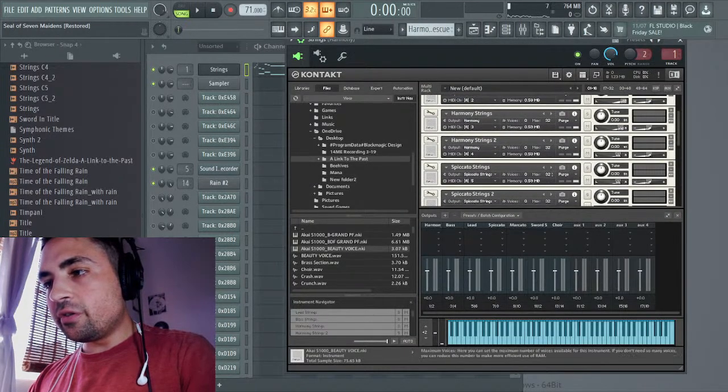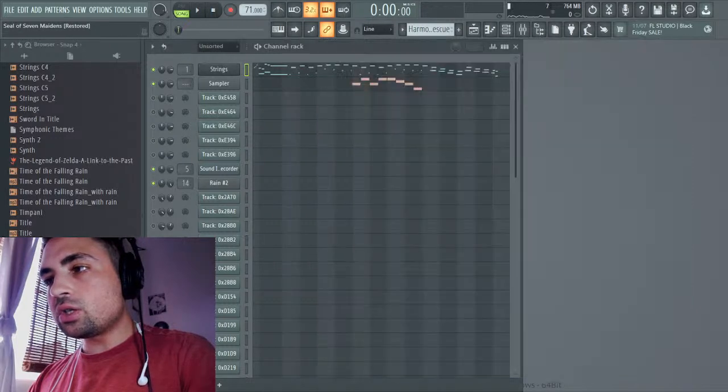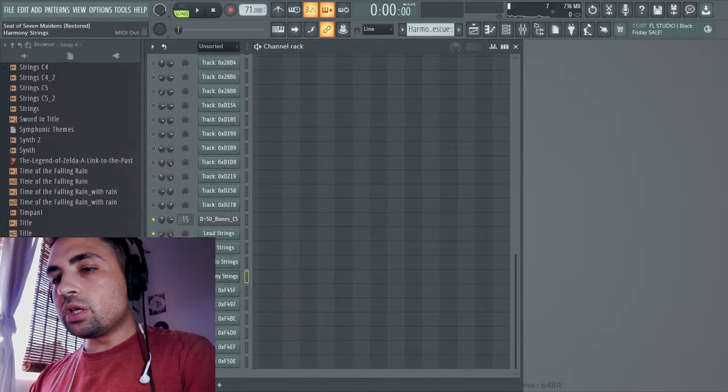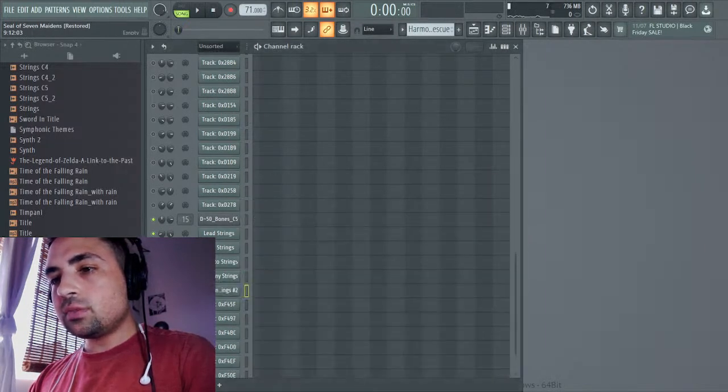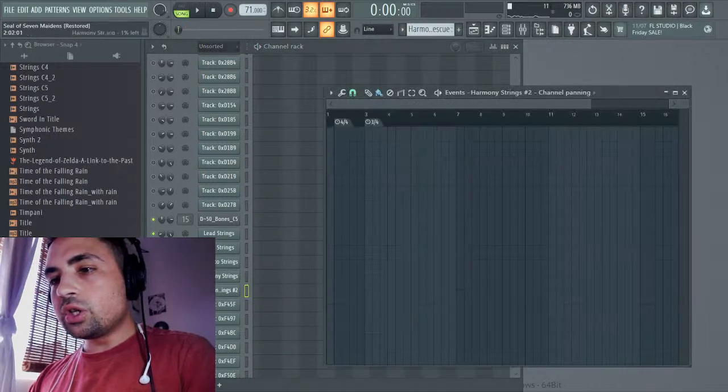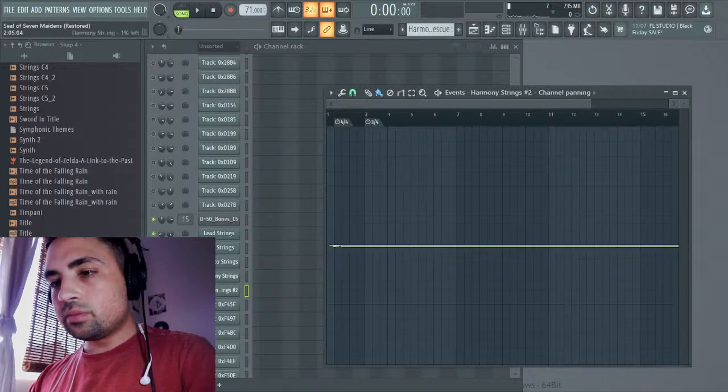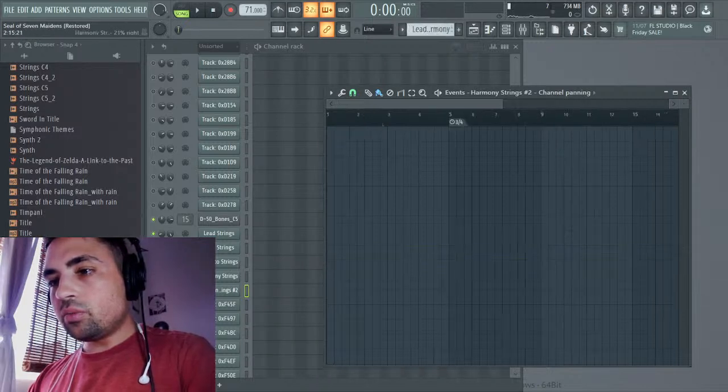These harmony strings by default are a little bit to the right, so that won't work. So what we want to do is automate them. They're 50% to the right now, so what we want is to clone this, send this to channel 4, and then we want this to be center here. And then in the regular harmony, we want it to be 50% to the right.